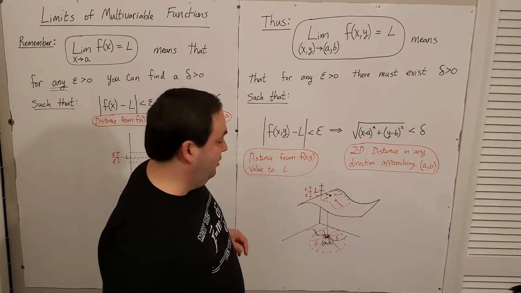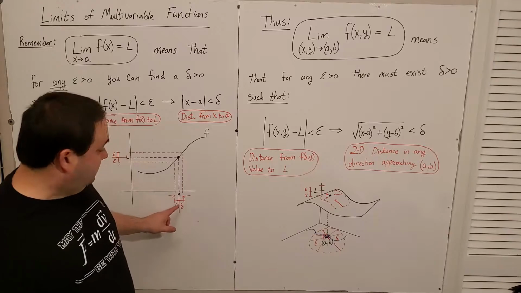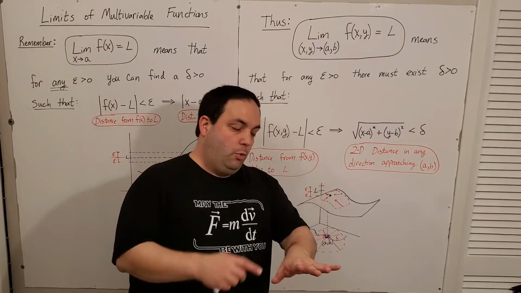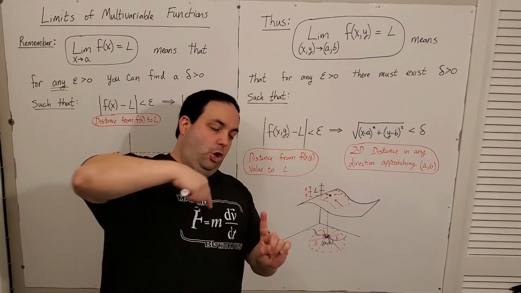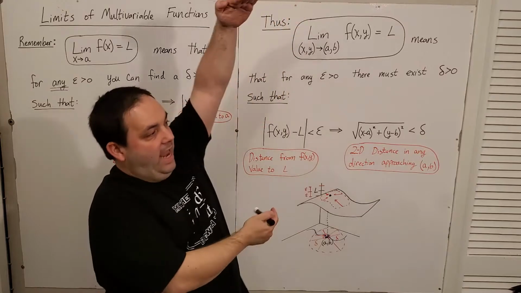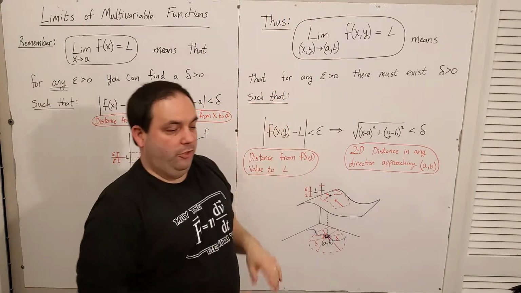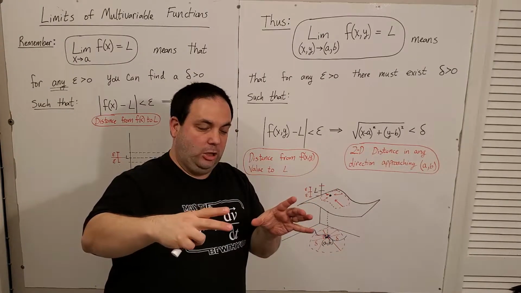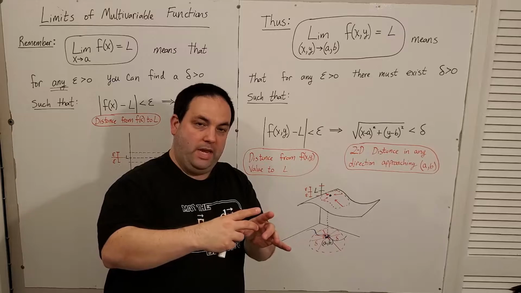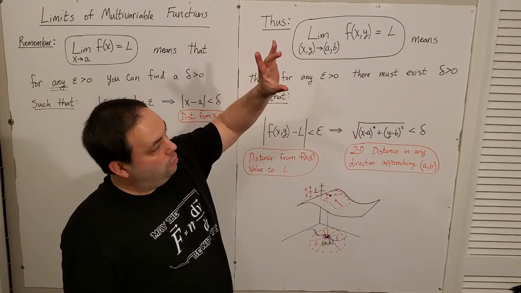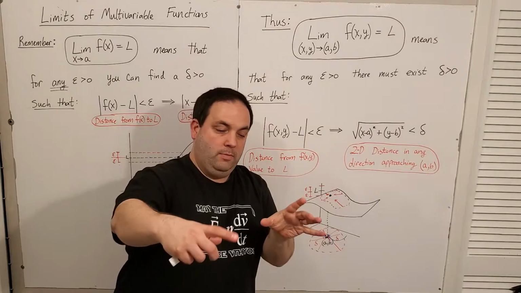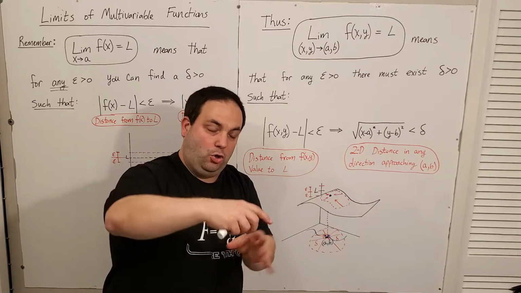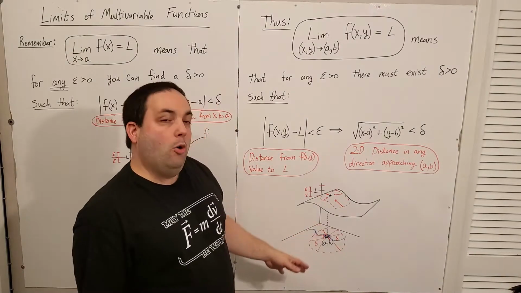Now here's where it's a little different, because over here, delta was just how far left or how far right. Here, from your point on the plane, imagine a circle, right? And as the epsilon closes in on the output value, delta is the size, the radius of your circle as it closes in on the point AB in the domain. So as you close in on your output, you also should be closing in on your input from all directions, hence the circle with the radius, okay, and all paths.